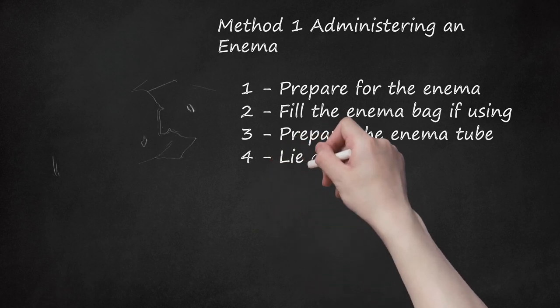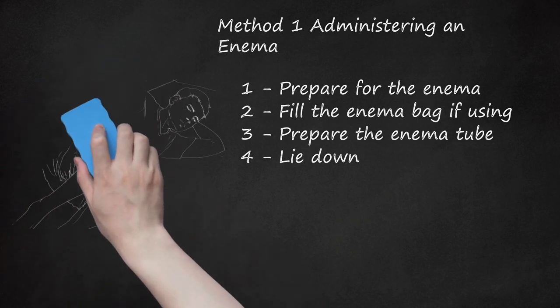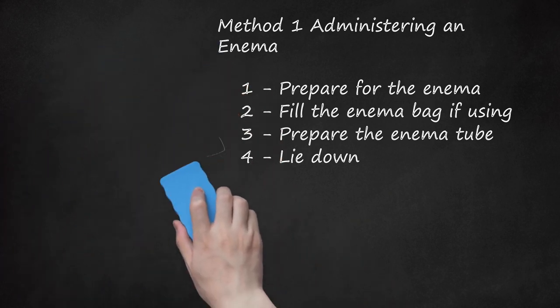Step 4: Lie down. Lay down on your left side, with your knees pulled up to your chest. This changes the position of the lower colon so it is able to receive more fluid from the rectum. Anatomical positioning of the lower colon and gravity will help the fluid to go higher in the colon. Turn your head to one side, left arm under your head.